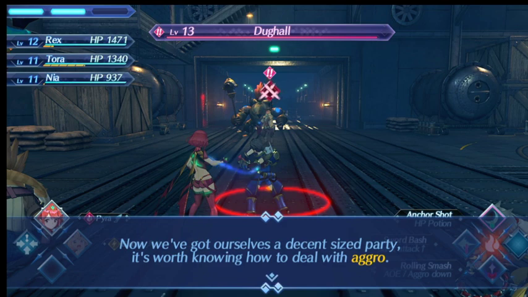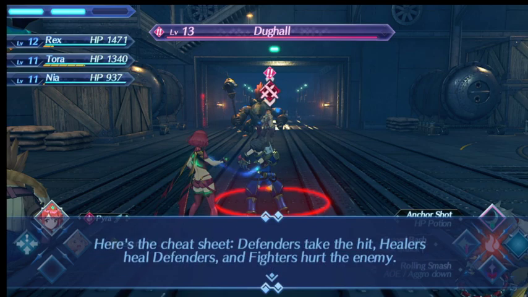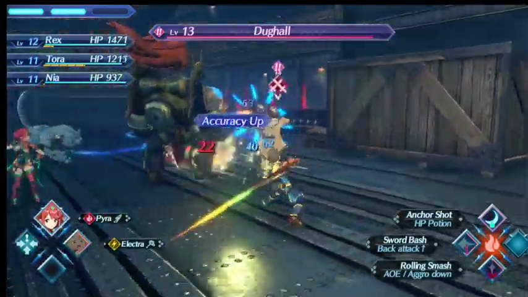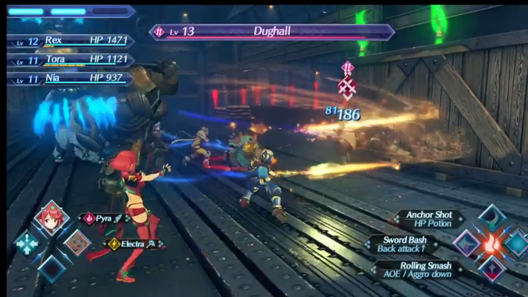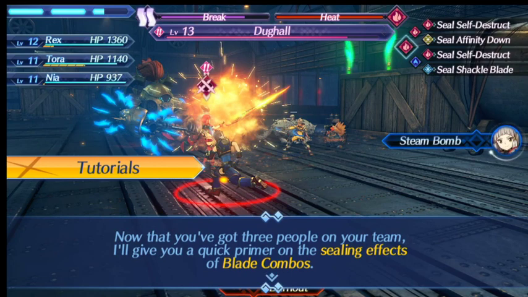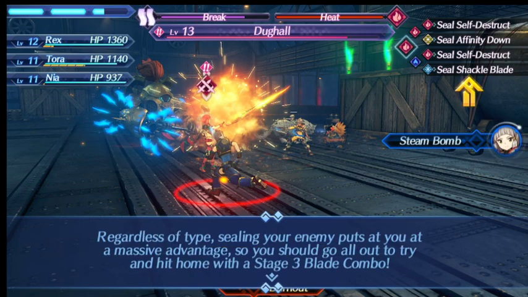After I've talked about aggro for so long, now we're talking about aggro. That's the red ring. That's who the enemy targets. Your tank should always draw the aggro. Your attacker with the most attack usually will draw the aggro. That is why it's important for your tank to draw the aggro. Three people on your team, blade special effects of blade combos. Blah blah blah.